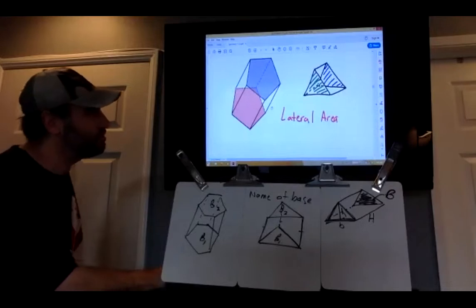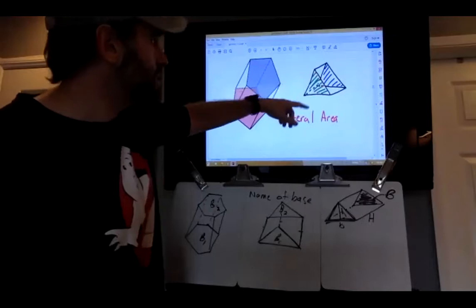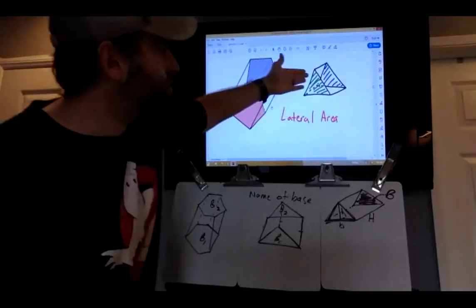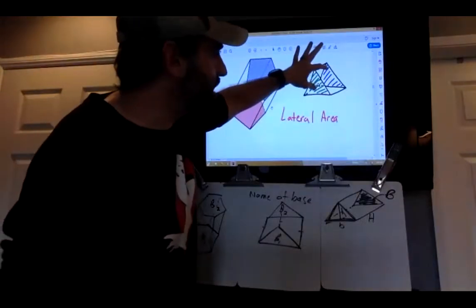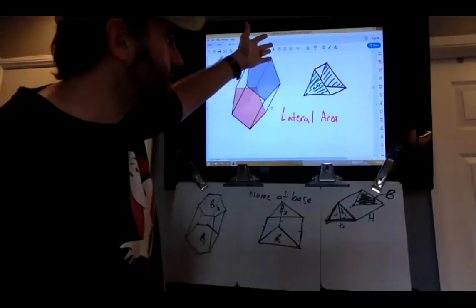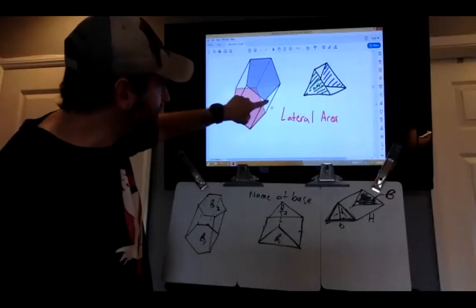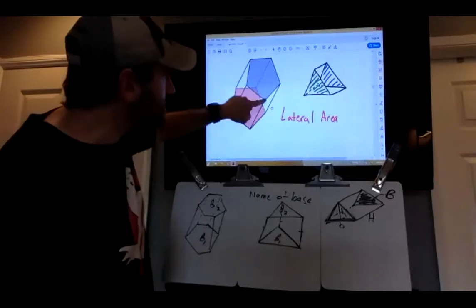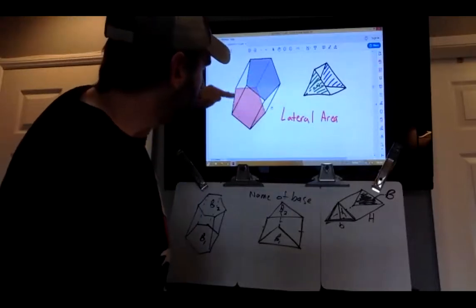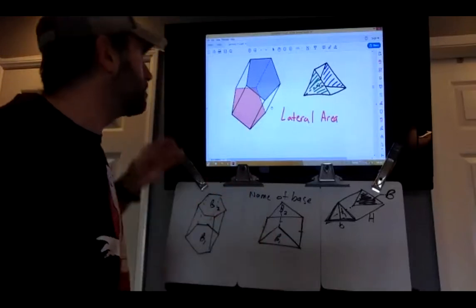Okay, here's another visual. So here you have a pentagonal prism and a triangular prism. This is like on its side, so the bases are here. Notice in this one, what are the other faces that are not blue and green? What shape? Rectangles. Yeah, they're all rectangles. Doesn't matter if it's pentagons. Look at this right here. I'm tracing with my finger. Rectangles, right? So the lateral area are all the rectangles that go around, and then you have the two bases. To find the total surface area, you need to add them all up.